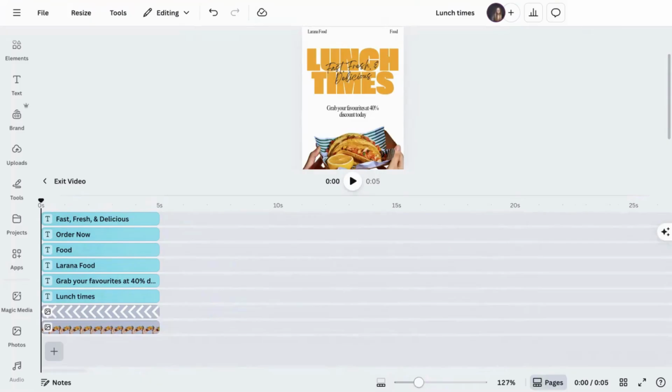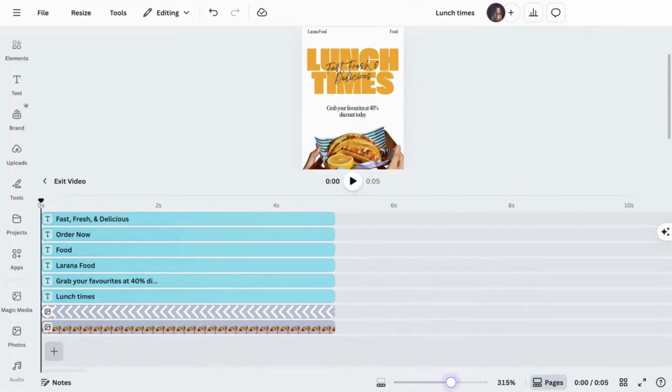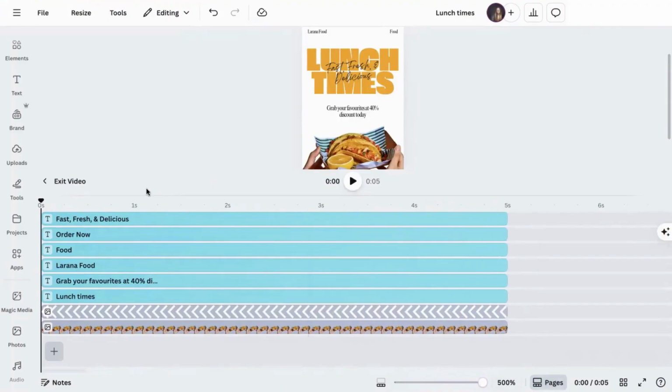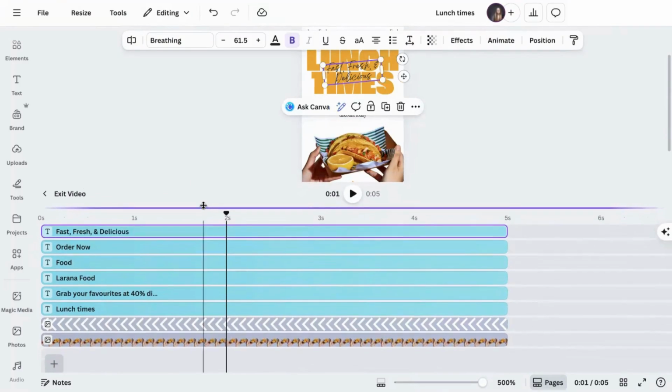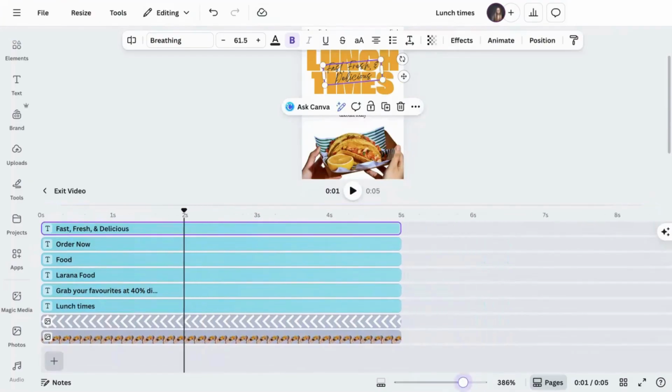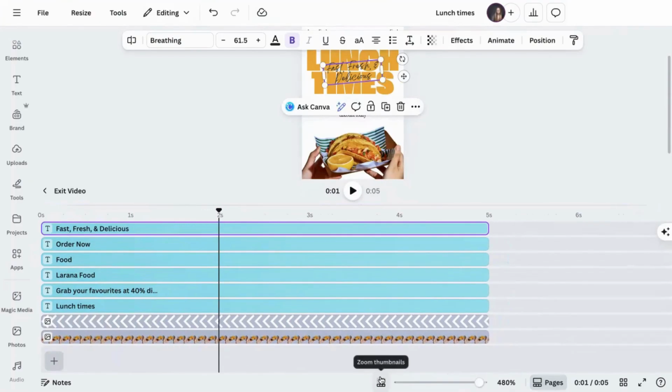But if I want to really edit this video and get down to the nitty gritty, I need to see more seconds. I need more space. I need to be able to really get into this. So you can extend it. So now I can see points of seconds. I can see 1 second, 2 seconds, 3 seconds. So now I can edit this video so much easier because I've managed to zoom in on the timeline. So we've got our purple bar. We have got this zoom timeline as well, just to make it more visible. And that's this thumbnails down here.